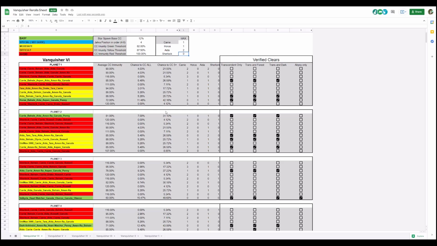They can be. Especially with the new Celestial Island updates, what I have added to the sheet, which still requires a lot of filling in, is the verified clears section, which shows you what comps have managed to beat certain enemies on these planets.